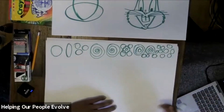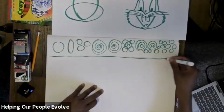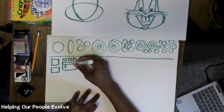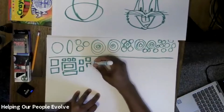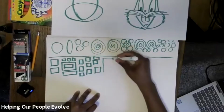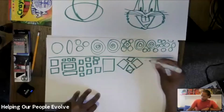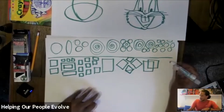Okay, and once we're done with that, on our second row, we're going to do a bunch of squares. So just any kind of square, it doesn't matter. There's no right or wrong answers. You can do a rectangle. You can do squares on top of squares. You can do a square inside of a square. You can do a diamond, which is still a square. A diamond is actually a rhombus. There you go. A diamond is a rhombus.